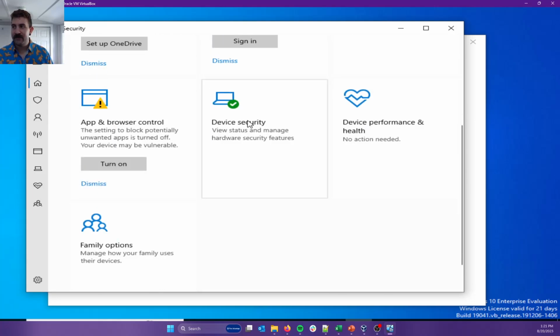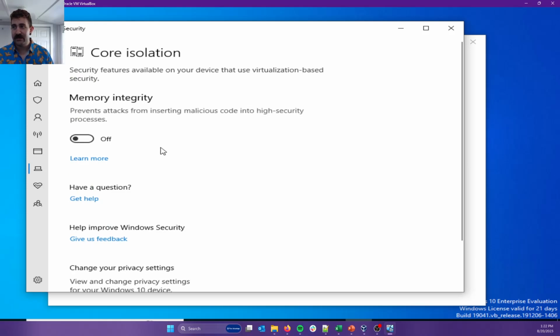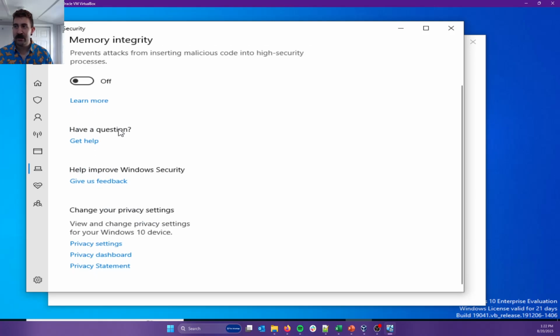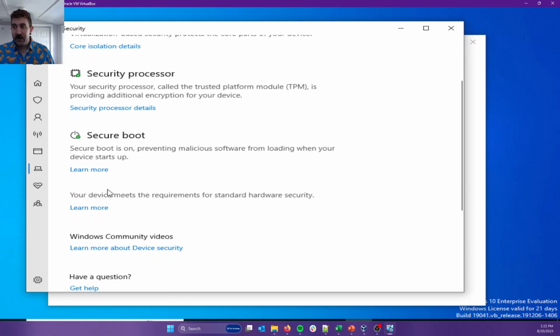And now we're going to go to device security. This one's pretty straightforward. Again, these are pretty advanced features. I would not encourage messing around with all of these different things. As you can see, core isolation details, we're getting into the core aspect of it, right? You can have memory integrity and so forth. One honorable call out I do want to say is Secure Boot. We talked about that with Mac OS.